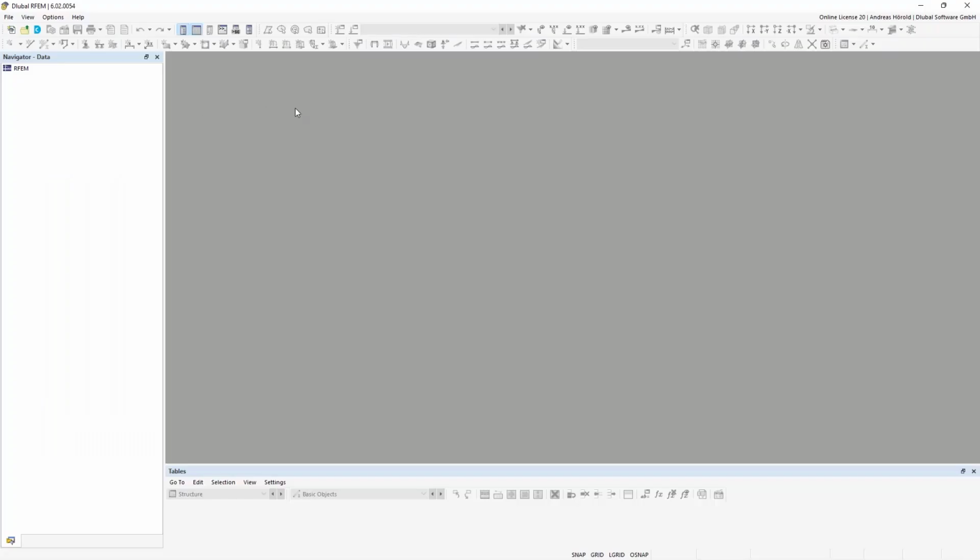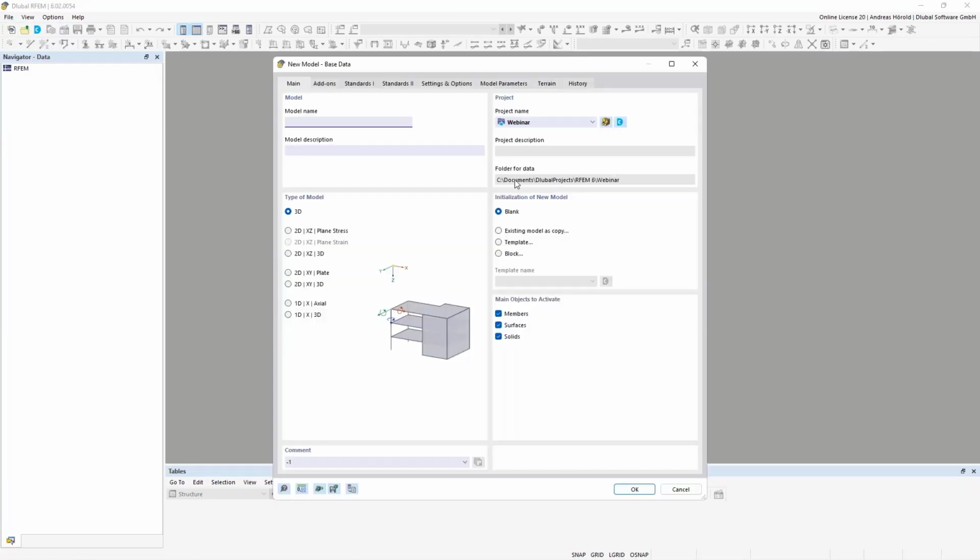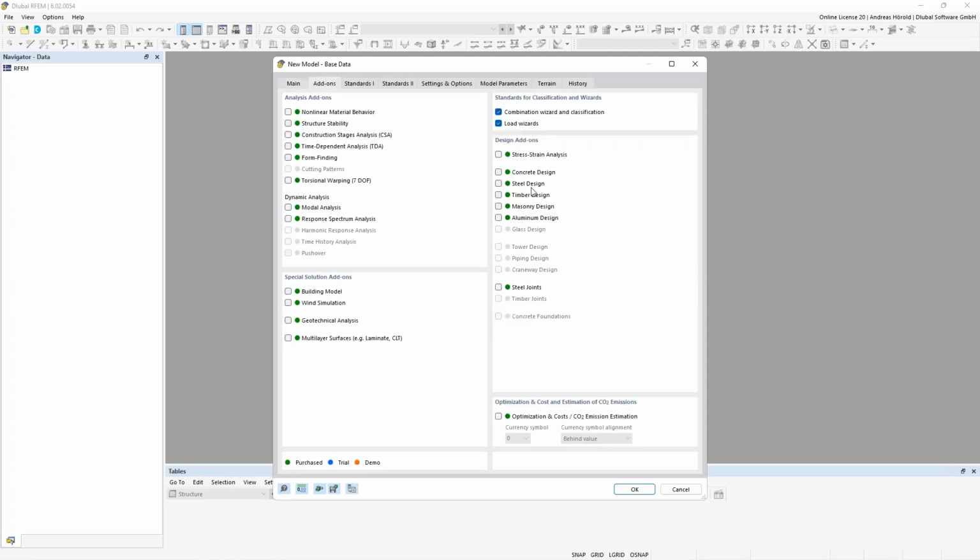Okay, then let's start. In Rfem 6, I create a new file. So I call it connection. Okay, 3D. Also members, faces, and important, the solids are activated by default. I activate the design add-on stress strain analysis.